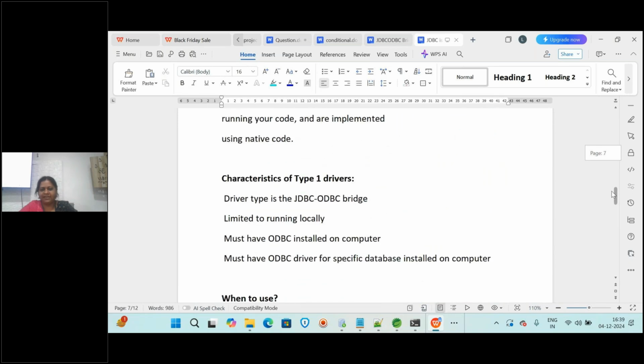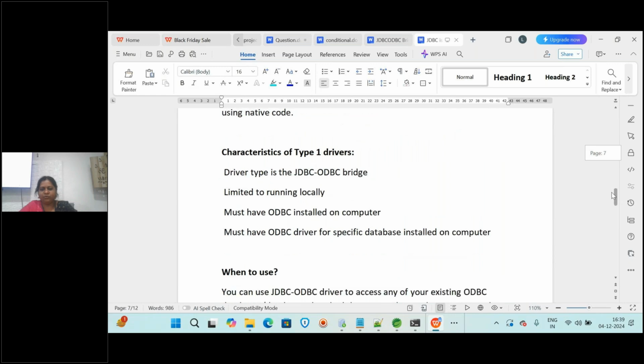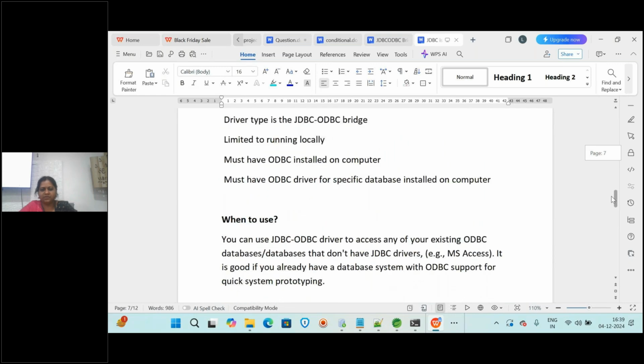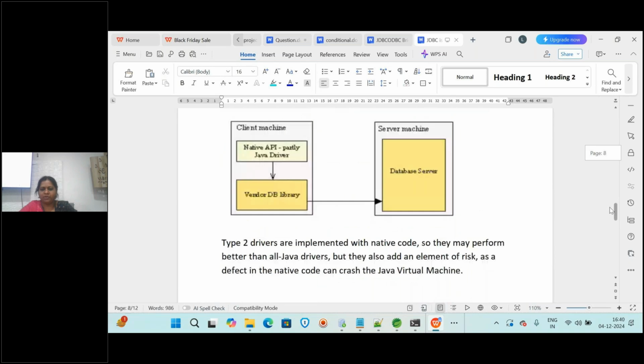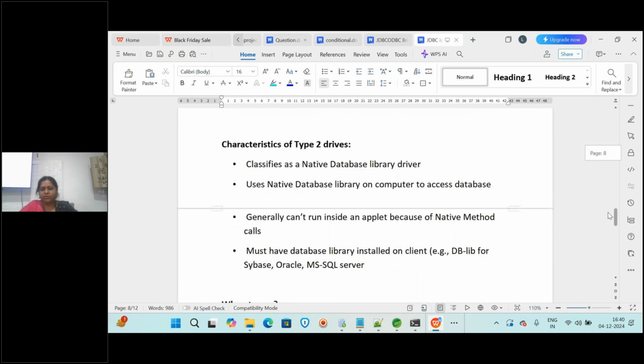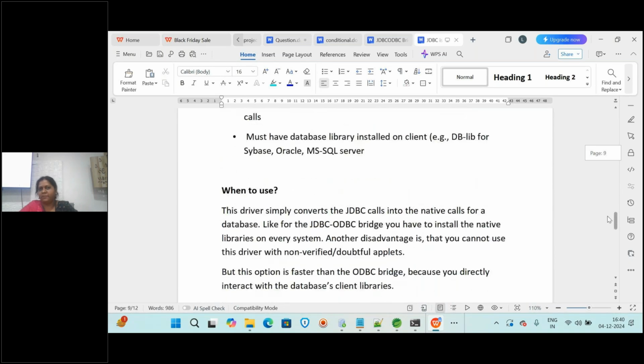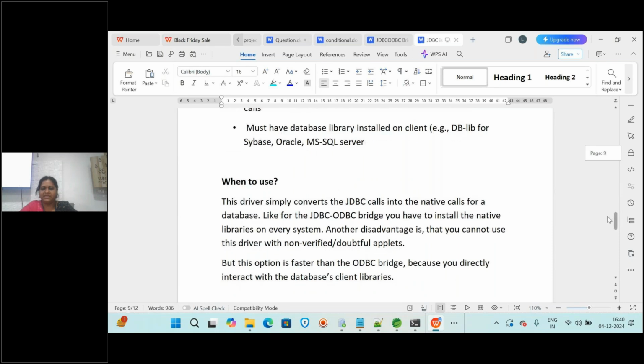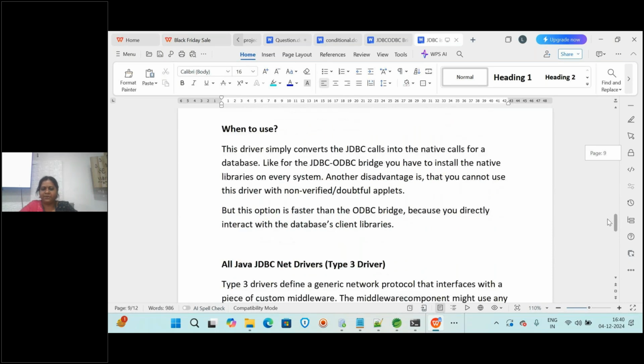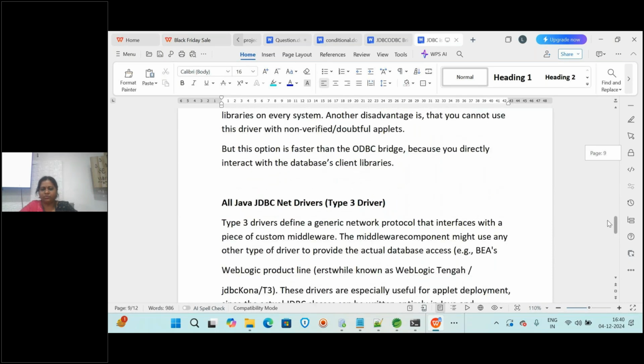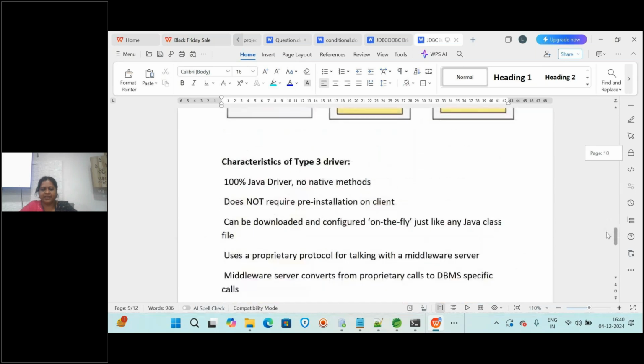In whatever I have explained, I have given the brief note also. You can just go through the document so that you can go through the points. Always follow the document once, because you may miss some points, you may not remember. So always go through the points and then recollect it.